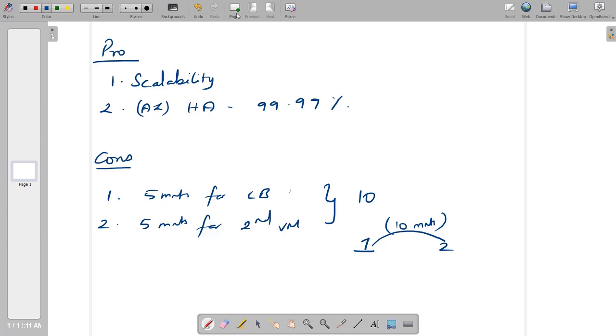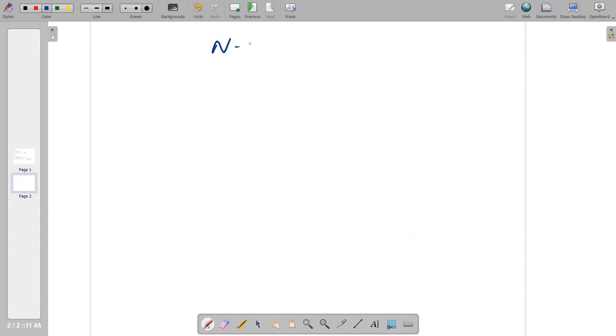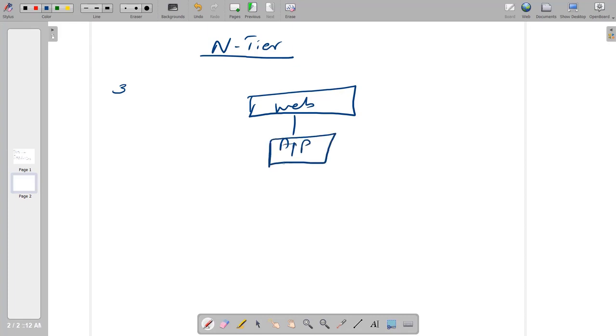If you see an n-tier architecture, wherein n is the number, it can be anything. Let's take a very basic three-tier architecture, wherein the first tier is your web tier, and then your application tier, and then finally the database. Most of the customers use virtual machine scale set here in their web tier, wherein the minimum instance count that I have seen personally is 100 and the maximum is 1000.